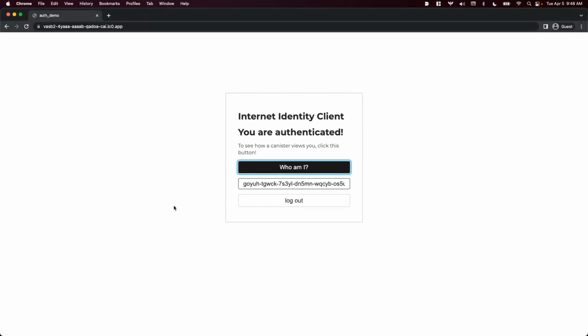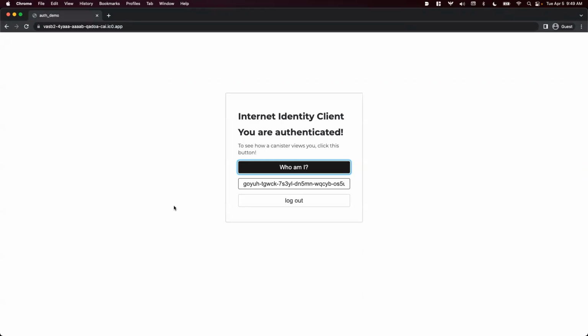Andrew asks, do you need a local II canister to test local authentication? Could you authenticate locally with your real II? Yeah, so at the current time, you do need to have a local II canister to test local authentication. Currently, the local replica does not accept signatures from the mainnet. From what I understand, this is something that the replica could work on, and it could be set up to handle this, but that hasn't been done yet. So that's the current state of things.